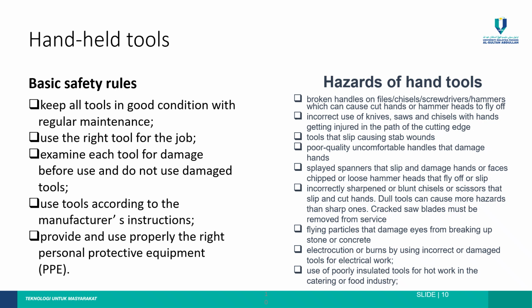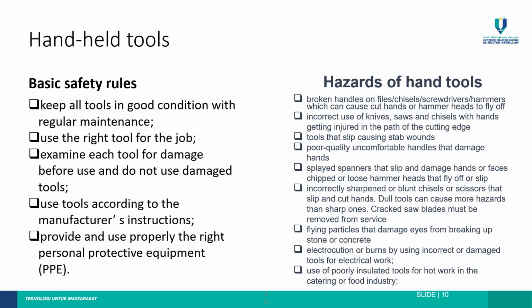Whether you are using it for a short period of time or a long period of time, always find a replacement for the damaged tools. Maybe you should repair it before you use it. Use tools according to the manufacturer's instructions. Do not supersede the manufacturer's instructions. Then if you have already exhausted other higher-level controls, you should simply supplement with the usage of PPE.